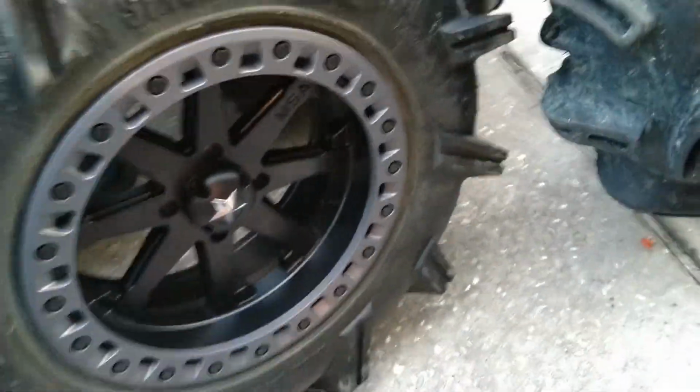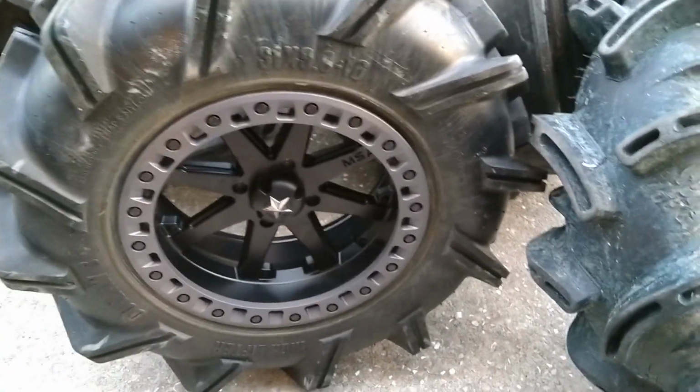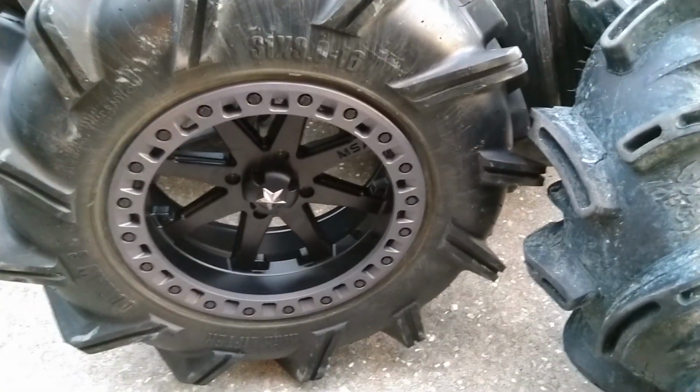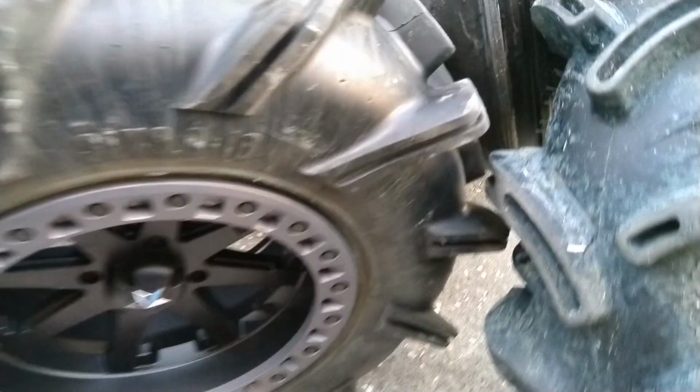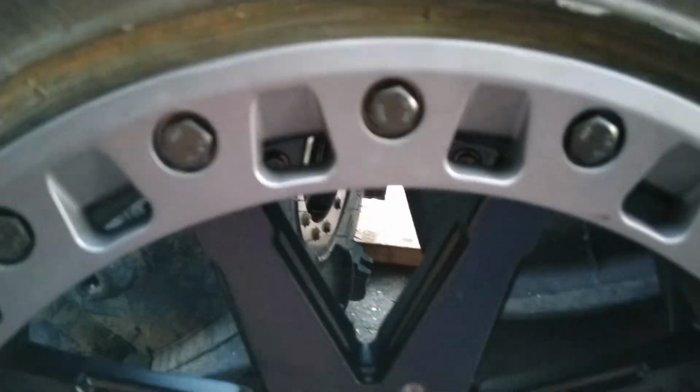The Outlaw 3 right here is on, let's get a tire out, it's on an MSA beadlock. These are those ones that are on sale, so I got a set. This wheel is closer to 8 inches wide than 7 inches wide if you actually measure it properly and compare it to other wheels. So the tire's a little ballooned out because it's such a fat wheel. Something I don't like about this wheel, look how much gap there is here between the beadlock ring and the outside of the bead. You're only grabbing on the very inside of the bead.